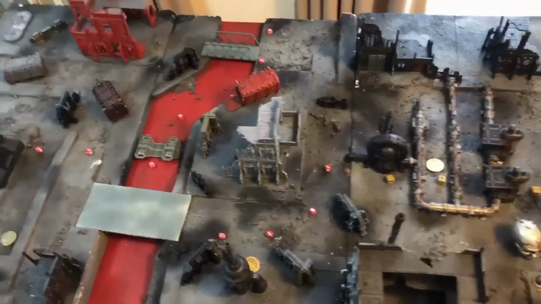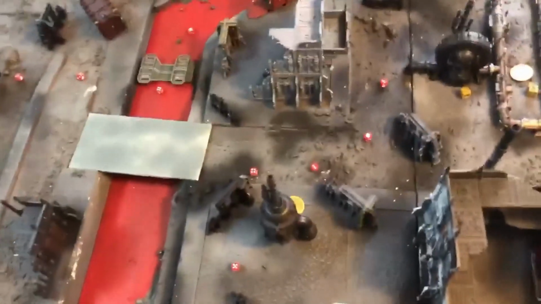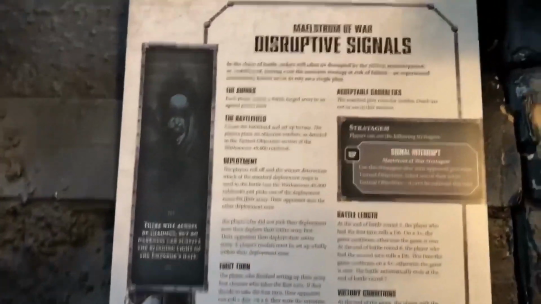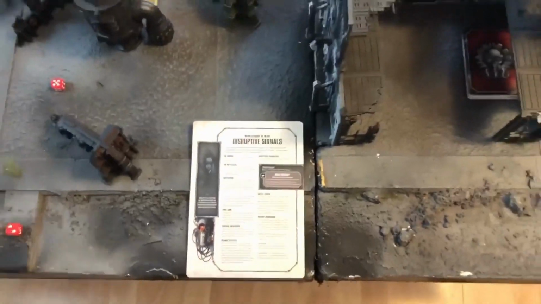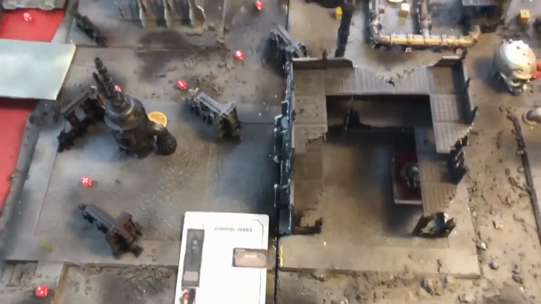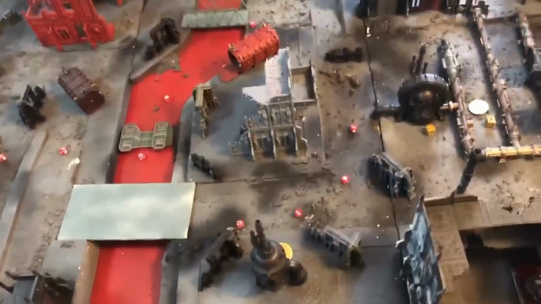This is the battlefield. I'm going to be playing 2100 match play, Maelstrom of War from 2018, Disruptive Signals. I've got an extra 26 points because Bambini is going to be using some Knights. And we rolled off for deployment. We got Search and Destroy.